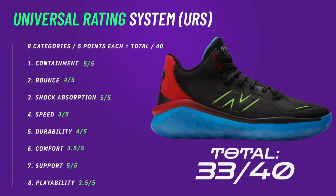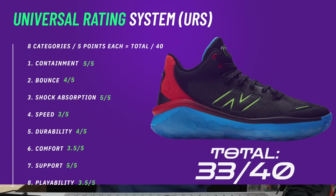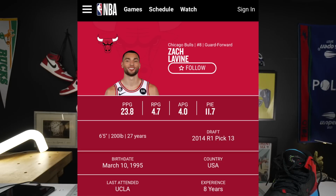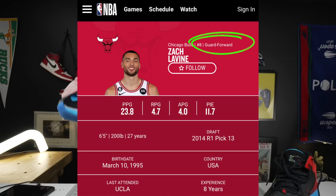There's just no reason on this earth that this shank has to be this thick and there has to be this much of a stack of Fresh Foam in a shoe, except the fact that it has to be able to withstand so many poundings from a large foot over and over and over again over the course of an NBA basketball game. Remember, Zach LaVine is designated as a shooting guard or a small forward. I think he plays more the role of small forward, in terms of him doing some things on a court that really require crazy fast footwork and crazy low to the ground footwork and just a ton of traction. I just don't see him doing that as much as he does just trying to bully people to the hoop. And so if you play a similar style, you're going to find a similar friend in these shoes.